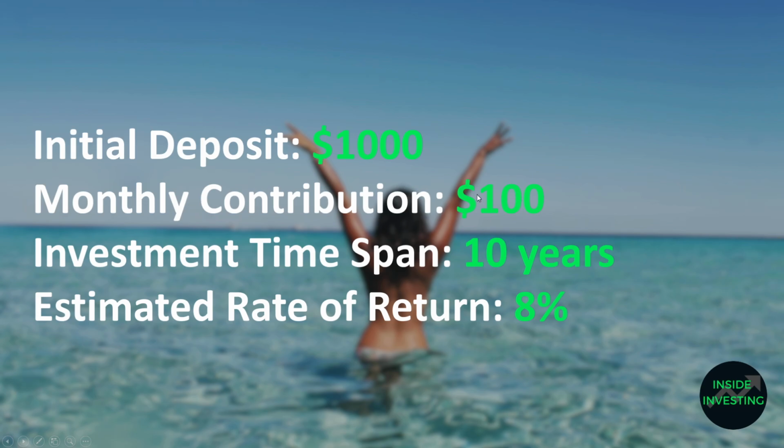So every month I'm going to be investing $100 in my account. Every first of the month, let's say, investing $100. This is then in total on an annual basis going to be $1,200, right guys? The time span is going to be 10 years. That's, I would say, for long-term investing, not too long actually. I think I'd rather have this at around 20 or 30 years, but for a first example, let's say 10 years. And then the estimated rate of return, we keep it at 8%. So we say on an annual basis, we're going to be getting 8% more money.